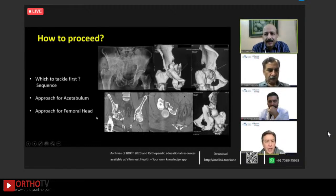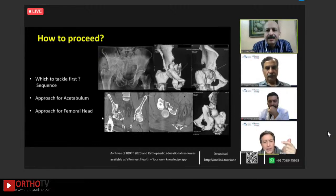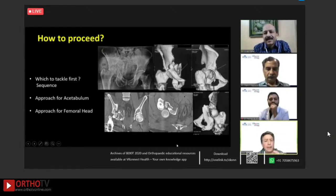You can definitely do the column first, but I wouldn't definitively fix it because the advantage of the dislocation is to be able to see the joint. So clip it, maybe a lag screw, something simple, a little push plate, but I wouldn't do a formal definitive fixation. Okay. Hassan, anything further?